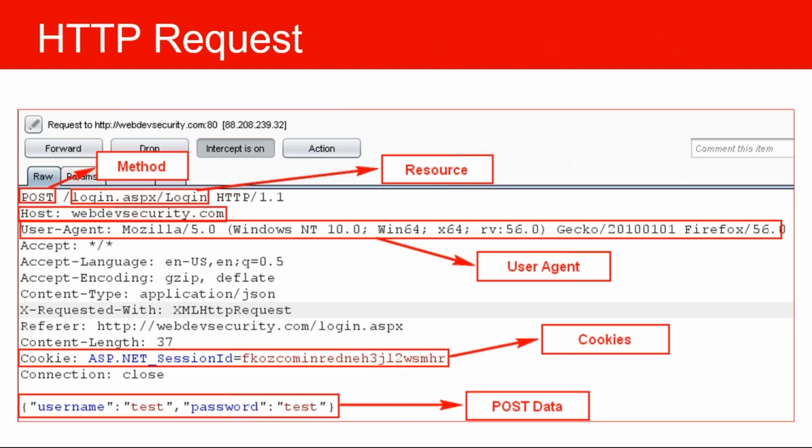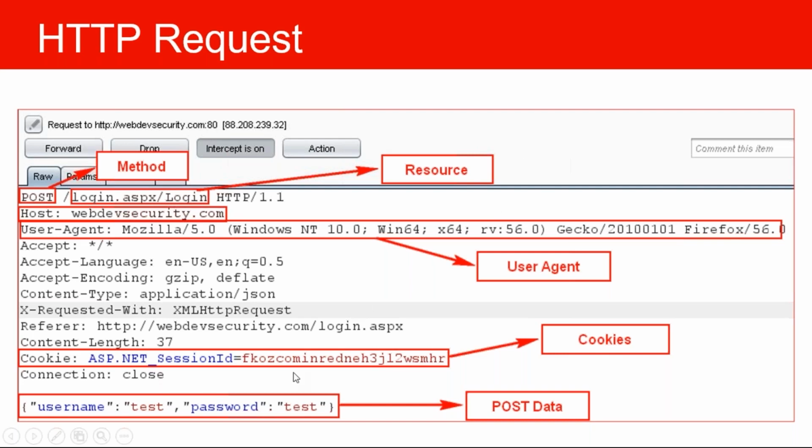This is a typical request for a web application. Here we have the method, that is post, get, put, delete, head, etc. Then the resource, that is the login page or your sign up page, etc. Then we have the host header, which is meant for a particular host in your organization or in your server network. Then we have the user agent string, which identifies the client, whether it's a mobile client, a desktop client, etc. Then we have the most important header, that is the cookie header.